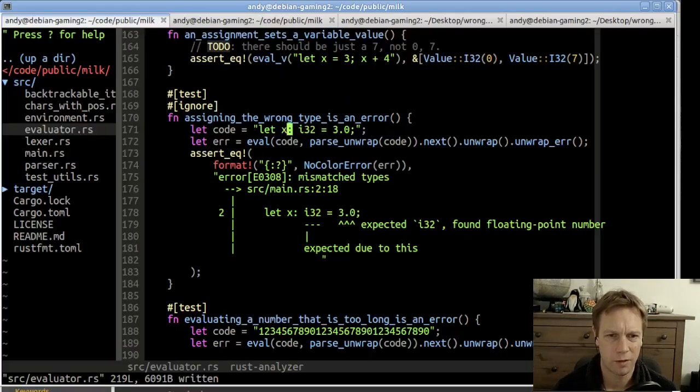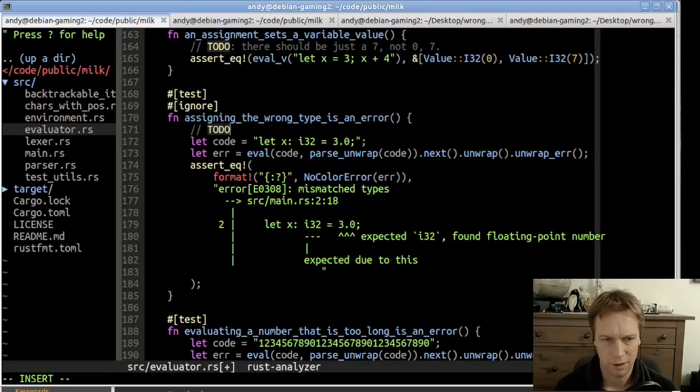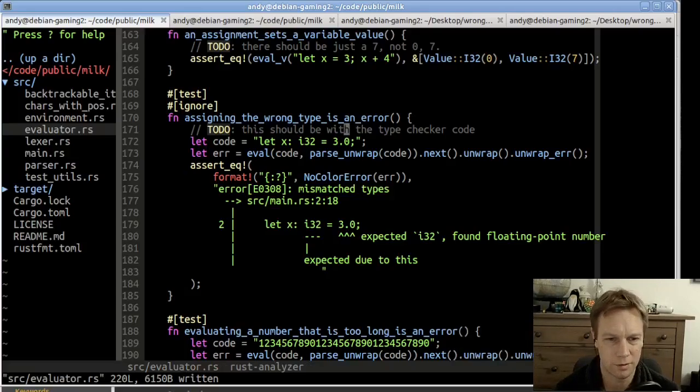But we're working our way towards, this is like our guiding test again, we're working our way towards this statement parsing, and then hopefully getting an error message. And really, this to-do should be in the type checker, or with the type checker code. We don't have a type checker yet, so we're leaving it in the evaluator for now.